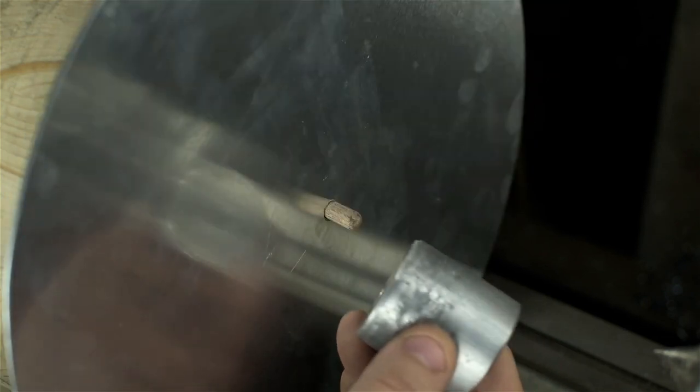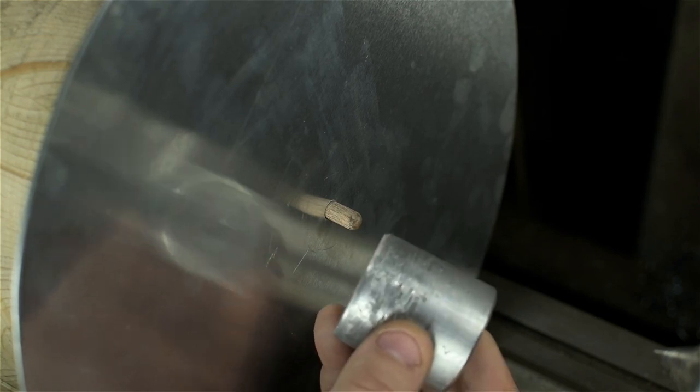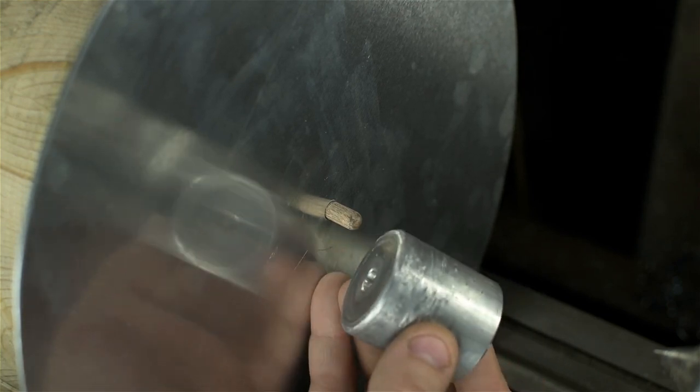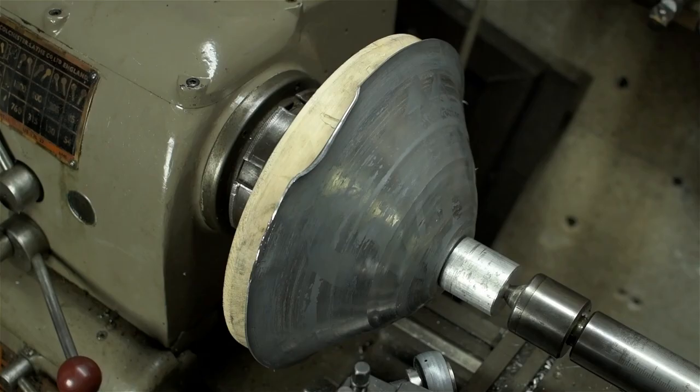I'm doing that because I'm a scaredy cat. This whole spinning thing is pushing the level of comfort I have with my lathe. And again, since I need a hole in the center anyway, I don't know, might as well pin this spinning saw blade of death down in place.